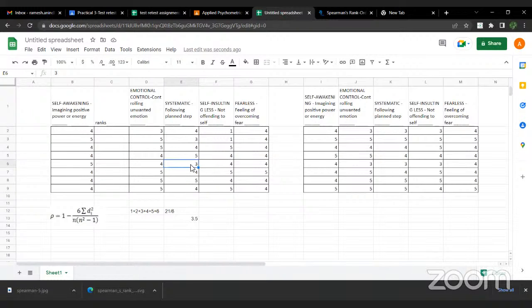So we have positions 1 and 2 here, for which we'll do the similar calculation where we are adding position 1 and position 2. The total will be 3 divided by 2, which is going to be 1.5. So both this 3 and that 3 will be assigned the rank 1.5.